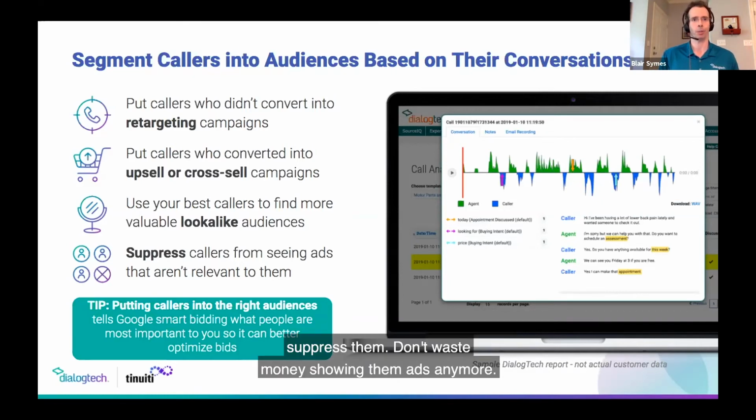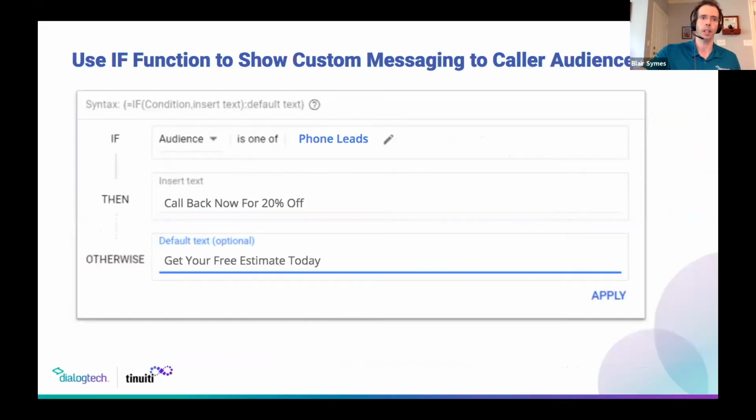Don't waste money showing them ads anymore. And these audiences can also be factored into your smart bidding. So if you have these audiences that live within Google Ads or Google Analytics and get passed over, Google Ads can take audiences into account when it's doing its smart bidding optimizations as well.